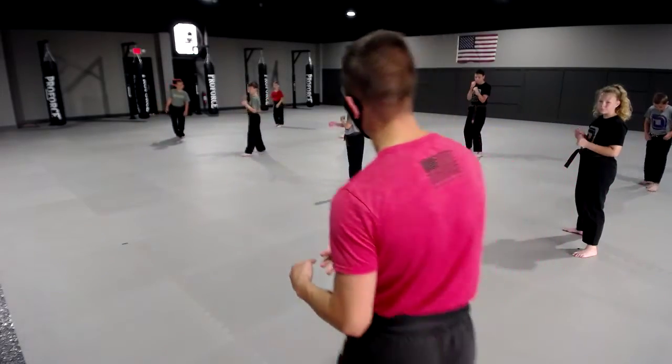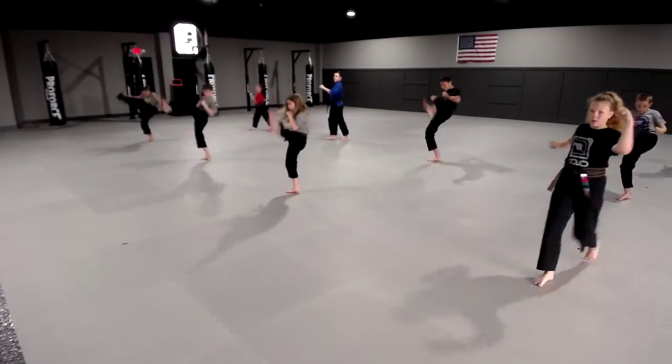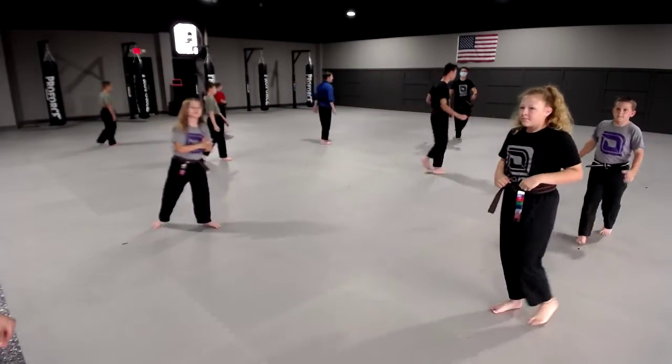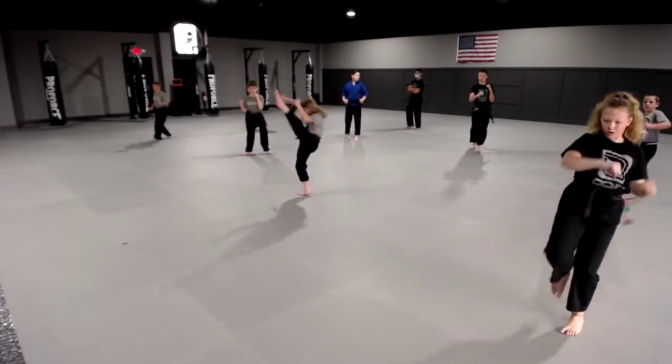But get in a left foot forward stance, hands up, prep, do a jab, slide up, crescent kick, high punch, front kick, slide up, side kick, high punch. Try not to have crazy hands when you're going through this combination. Remember to keep your hands here and elbows in. Get to it. Back row, scoot back up a little bit.